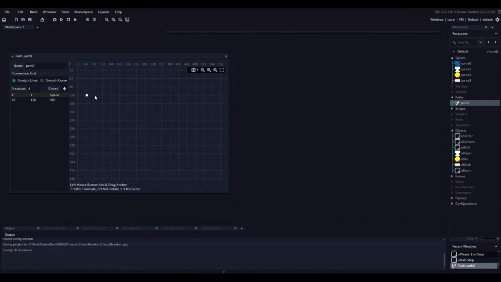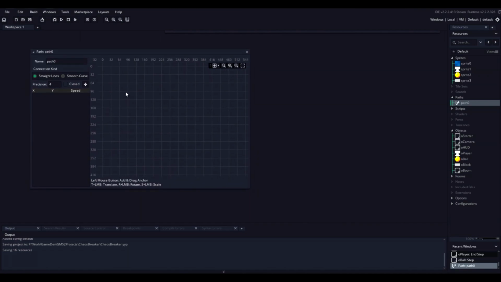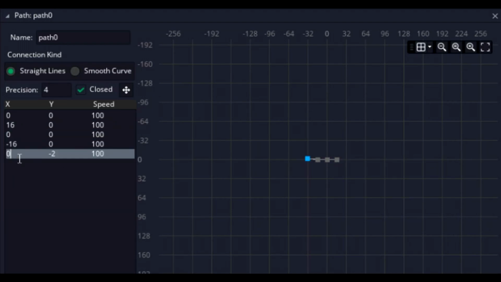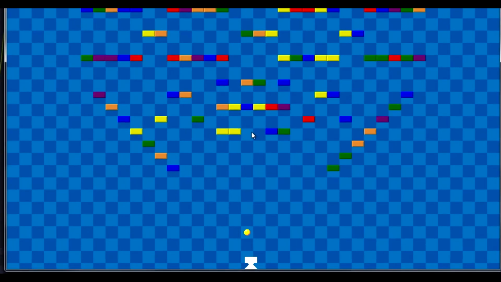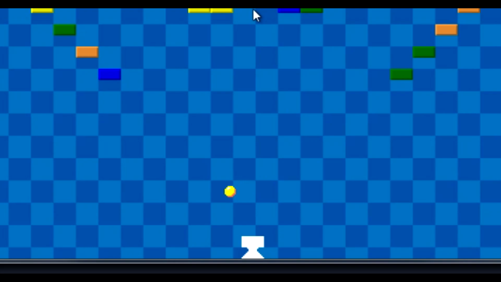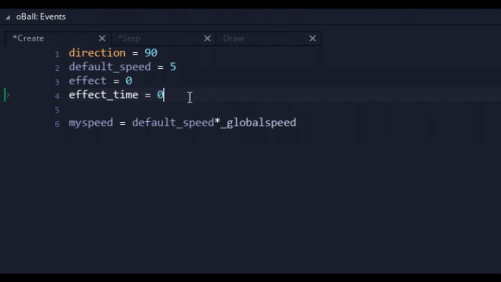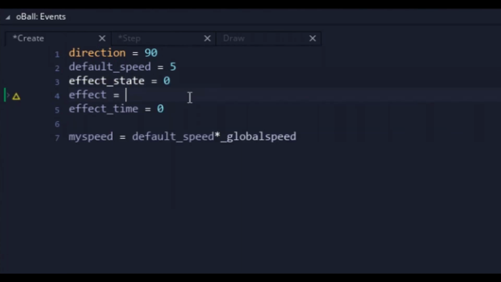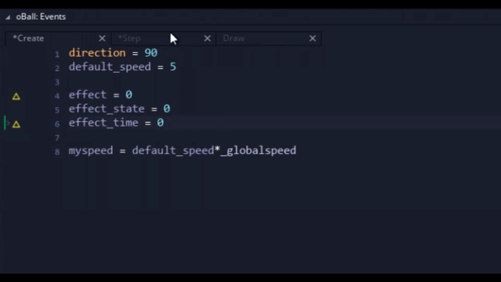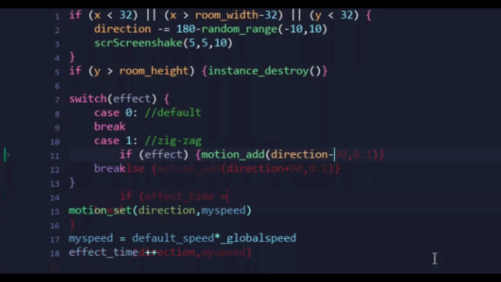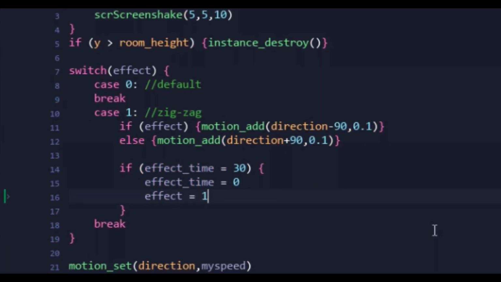First up was the ball movement, and before I got into coding different directions, I wanted to see if I could pull it off with GameMaker's built-in path creator, because if that did work, we'd be able to do even crazier and more complicated shapes. Unfortunately, as far as I can tell, paths don't work with the way that we handle our balls, so I need to turn to actual code to get this done. And so I added a few variables to the ball: effect, effect state, and effect time. Effect would cover the ball behavior, and the other two variables would keep track of the state of the ball. In this case, when the timer hit its mark, the state would switch, and depending on the state, it would add relative motion to the ball.